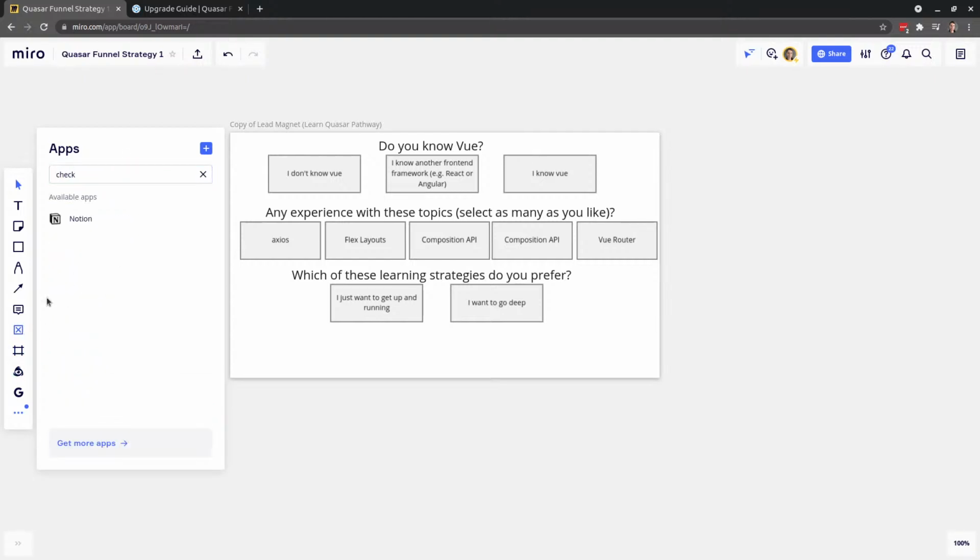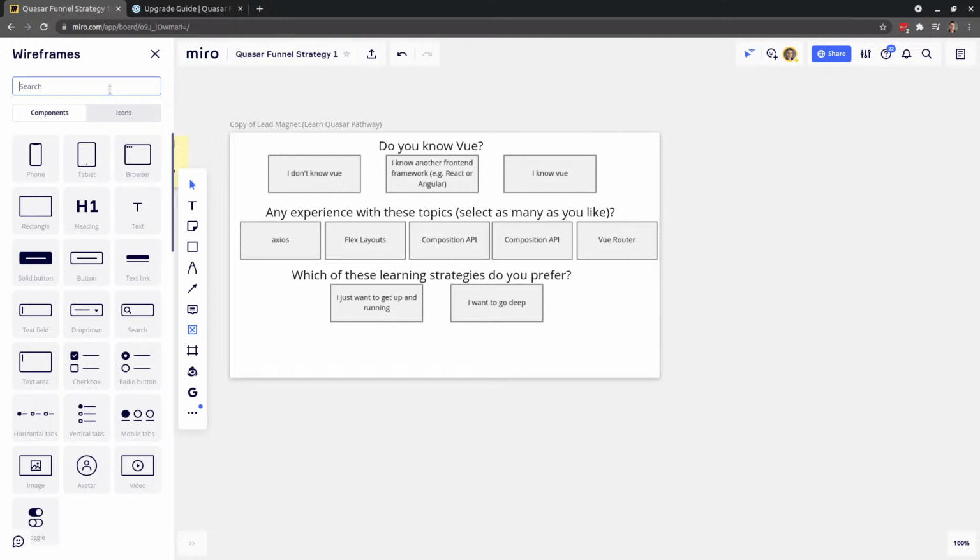I think there's some icon sets that you can get, like checkbox. Yeah, can I do that? And then just add new ones? Oh, sweet. So we can say here like Axios. I'm from India. I am from Australia.